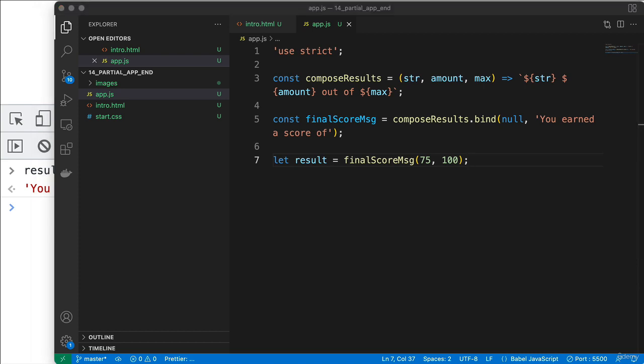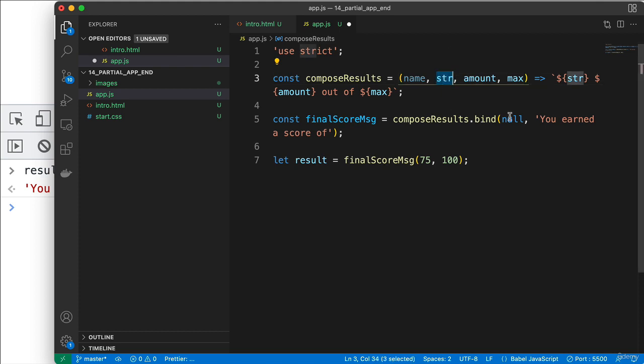Now, what if this function, this one up here, accepted a name as well? Say up here we had a name. How would we deal with this to create a new function using partial application? We'd want to provide the string, and maybe we'd want to provide a max number as well. Maybe we want to create one that is always 100 or something. But there's variables in between. It's not each variable from the left like we could deal with bind. So dealing with something like that makes it difficult to use bind. We wouldn't be able to use bind for that particular application.